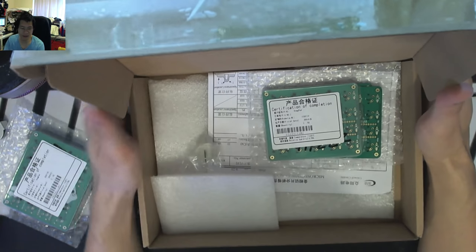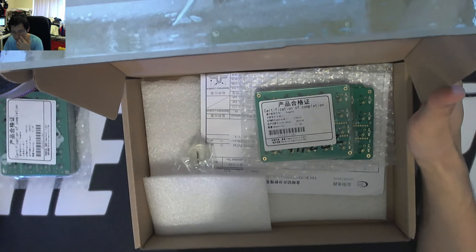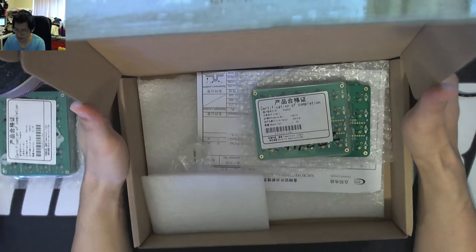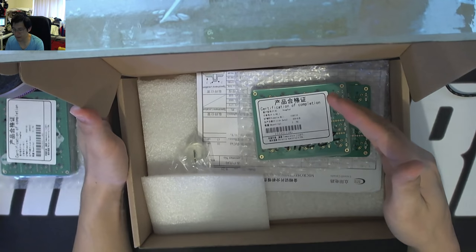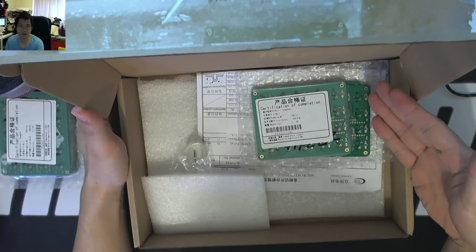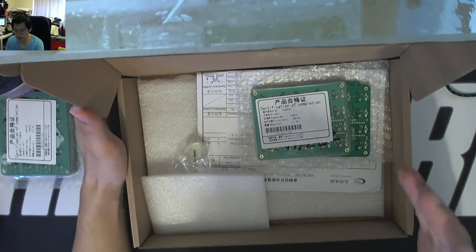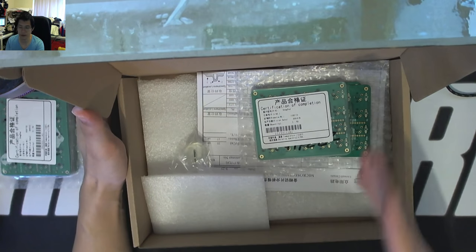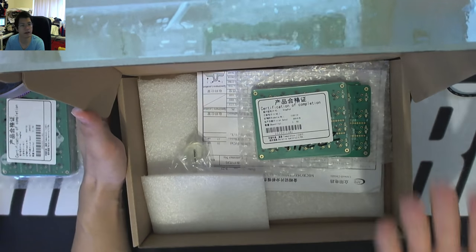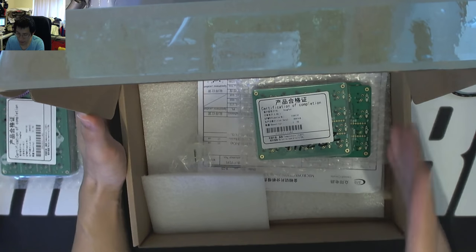I'm not going to say that I'm truly disappointed, but from a customer service perspective, it is a little bit disappointing, because if you're going to take this level of effort to produce something like this, nobody wants to open a packet and see something that's already open, unless it's been opened by customs or somebody who has legal say to poke into the contents of your shipping items. Because that is not a nice look. It doesn't make you feel good, right? But I can understand what's happened there and whatnot.